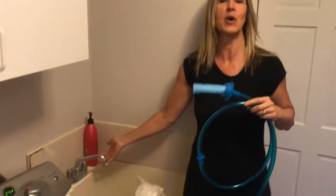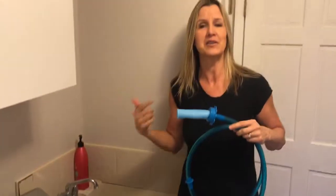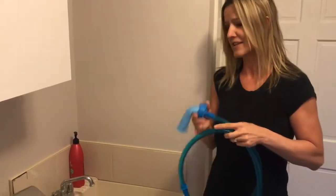Have you ever wanted to clean your dog in the utility sink, but you have no way because there's no hose? You definitely don't want to rinse them or clean them in your kitchen sink because obviously, you're cleaning dishes in there and you don't want to clean the dog in there. So the answer is that you can use a Rinseroo. This is the long version.